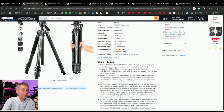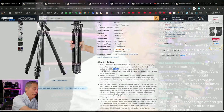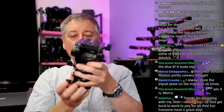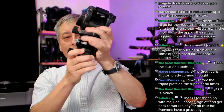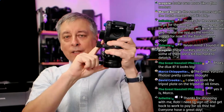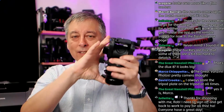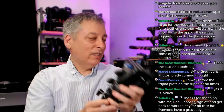I don't put the weight here, but it's probably right around, oh, here, 1.34 kilos. This thing is 1.34 kilograms. It's lightweight. All right. This is how I have to do it now. And it's like about $30 for this, another $20 for this, and then the fluid head's another $40 to $100. This costs as much as the freaking tripod. I don't even have the legs for this yet.